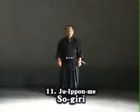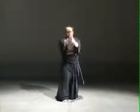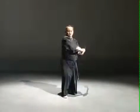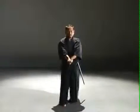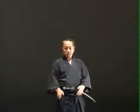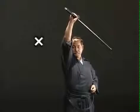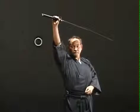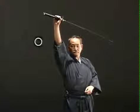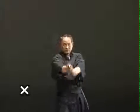11本目総切り. Let's look at the correct way. When raising the sword above the head, the right hand should not come directly above the center line. The right hand should be towards the right rather than directly above the center line in order to deflect the opponent's attack. When raising the sword above the head, be careful not to wave it around.